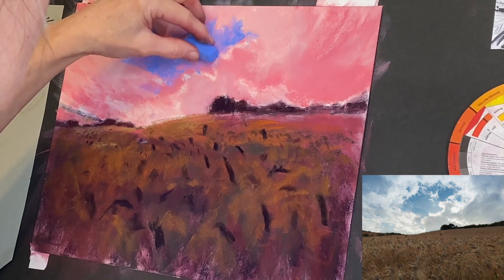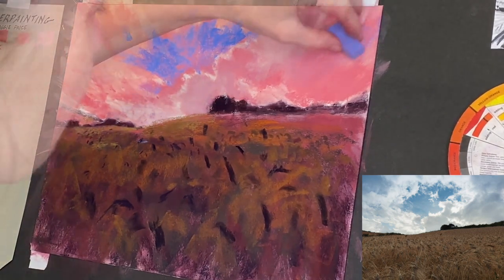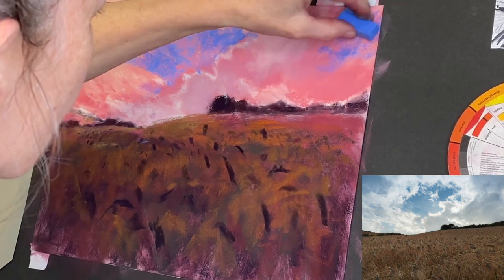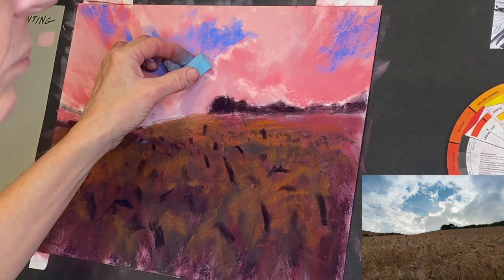I would say it's a medium value blue. And I am not pressing really hard. There's a tendency early on to think, oh, look at this, it's kind of splotchy. I mean, you could look at that and say, that's pretty splotchy. Oh, back to my point before.